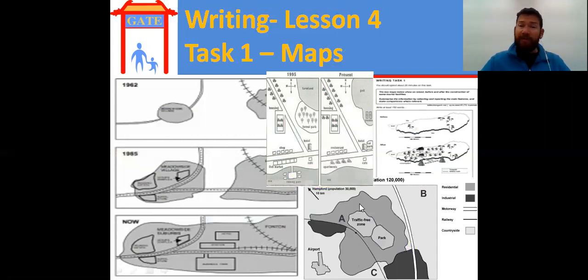So first of all, you'll see a few different options. One map, two maps, three maps. I don't think I've ever seen one that has four different maps. Normally, the ones that have two or three will have different time periods. Sometimes when you see one map, it might have dotted lines saying this is where we are planning to build something. So it will show what buildings are there now and what buildings are being built in the future. So essentially it's two maps, but they've put them on top of each other.